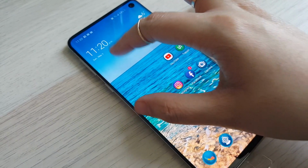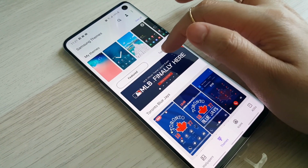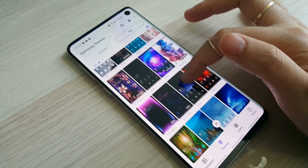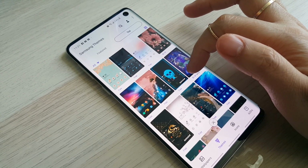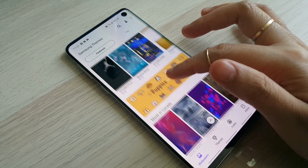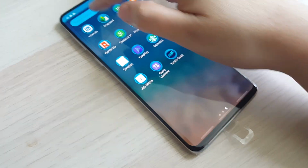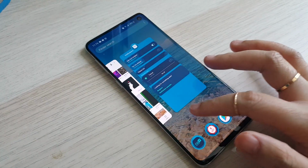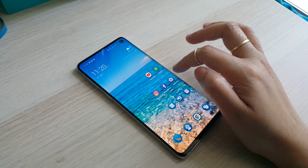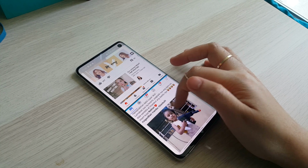So, not bad. So, you can customize your phone by using the Samsung theme. So, meron mga iba't ibang klaseng design that you can choose from. And you can also choose your wallpaper. You can also split your screen by going to the app edge, and then you can customize what yung top and bottom na app na gusto mo pagsabayin gamitin.